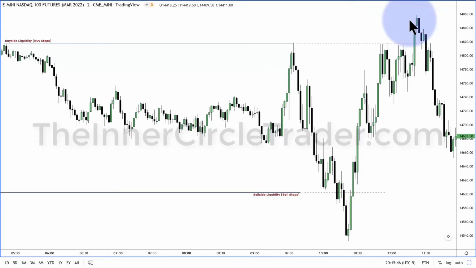And I promise you, when you start going through your charts, and it's going to be homework for you, you're going to see this occurring almost every single day. And if it's not doing it this way, it's doing it the opposite direction as a buy. It runs the stops, then we have a short-term low, and then it breaks below it. So now we have a break in market structure.